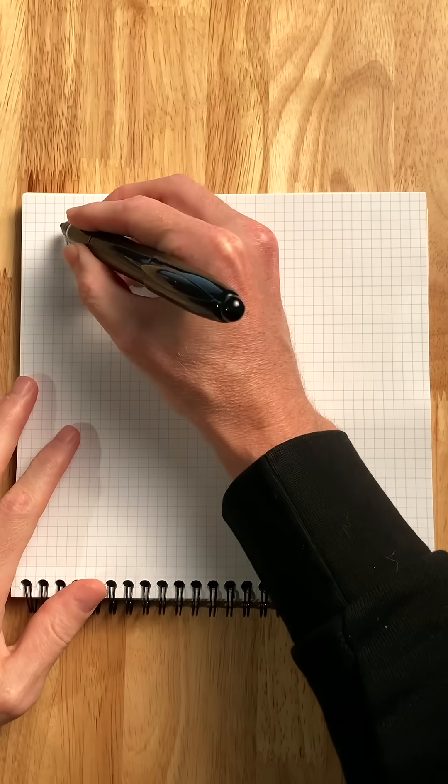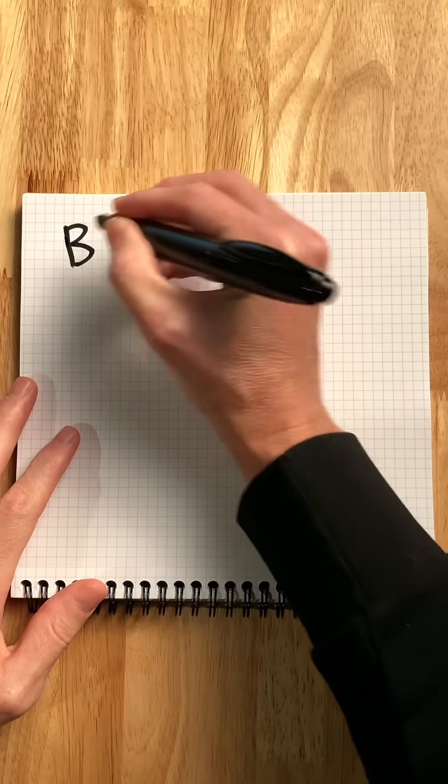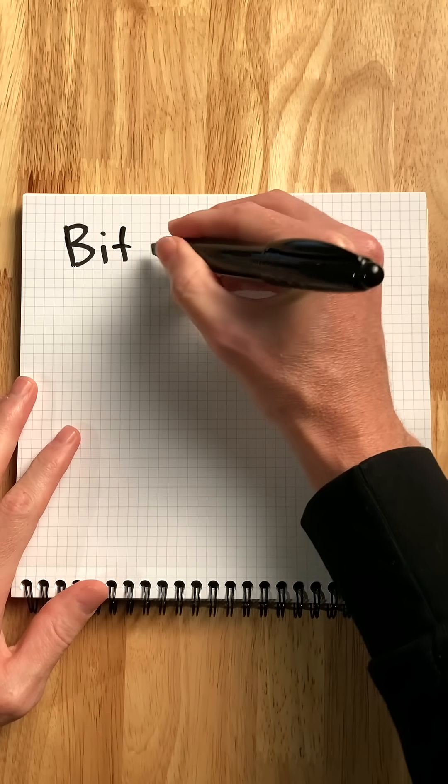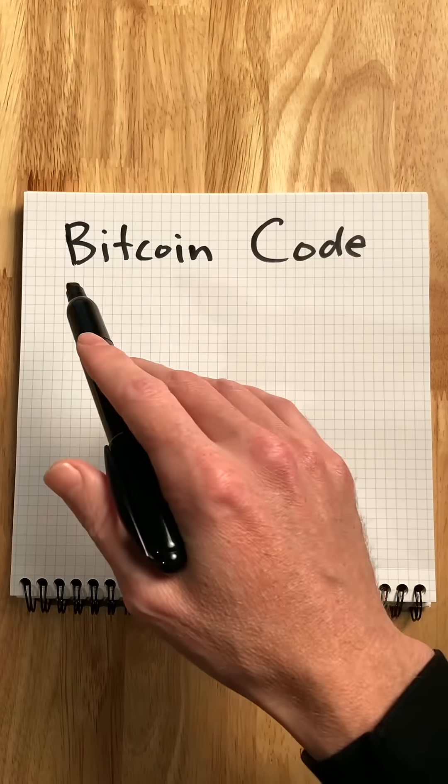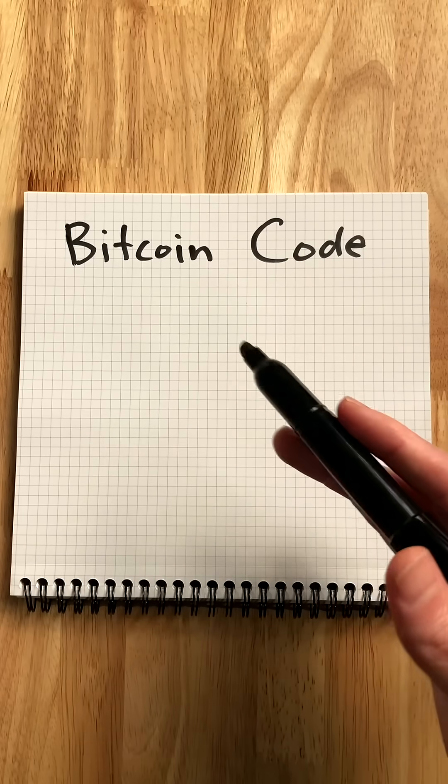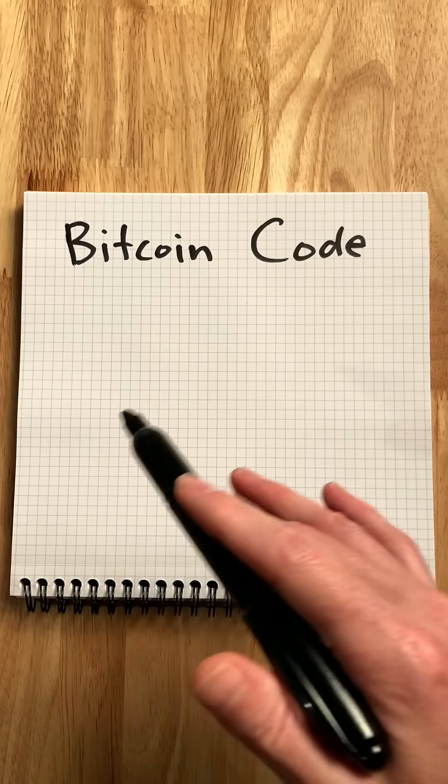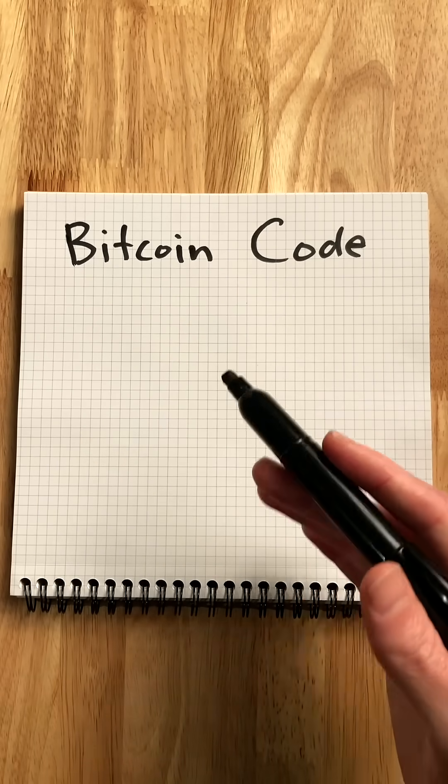The more I study Bitcoin, the more complex it gets, so today let's discuss Bitcoin code using simple terms. We can think of Bitcoin code as a set of rules that determines how the Bitcoin payment platform operates.